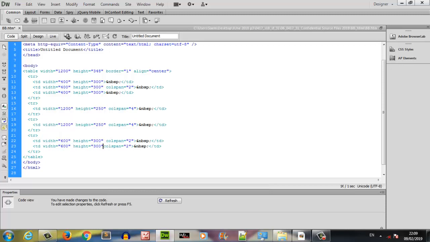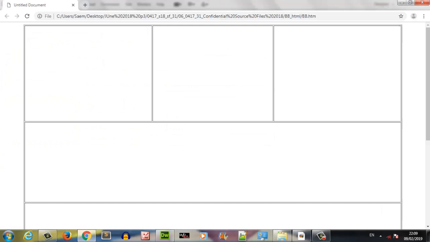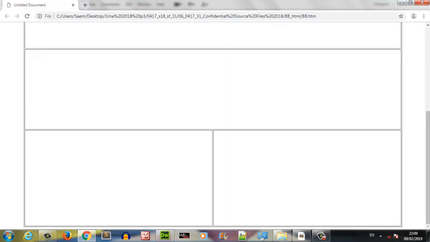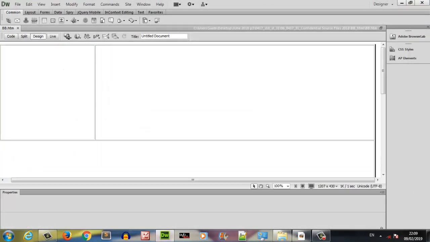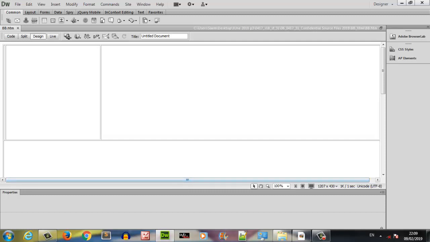All right, so this is something that we have over right now. I'll hit F12 to basically see in the browser. Right, perfect. You can see my first row columns are of the exact dimension, and even the last one is of the exact size dimensions. Okay, so we've been able to define these. So this was the way to basically work with this.